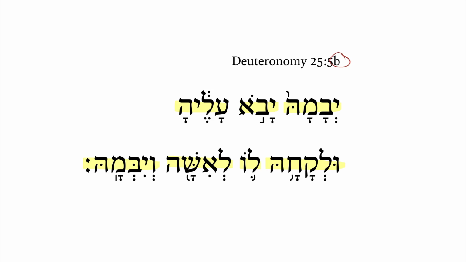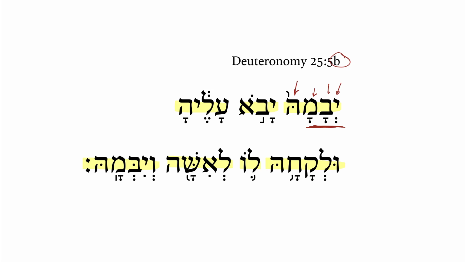So here in the second part of the verse, we find out that her husband's brother, Yabam. So here's Yabam. That's the word that you would want to look up to see this one. And Halot just says deceased husband's brother. And then Halot actually says more or less a brother-in-law here in verse 5 and then also in verse 7.